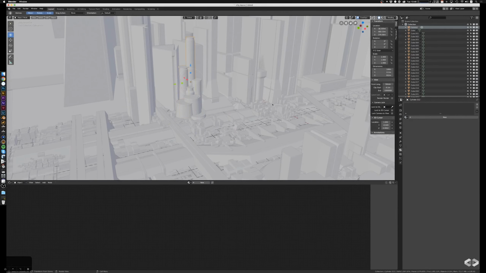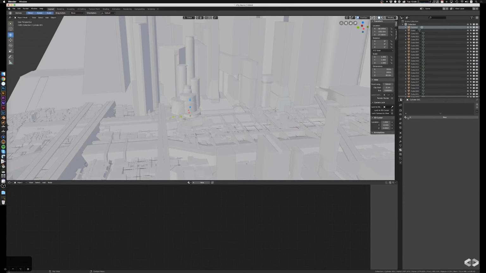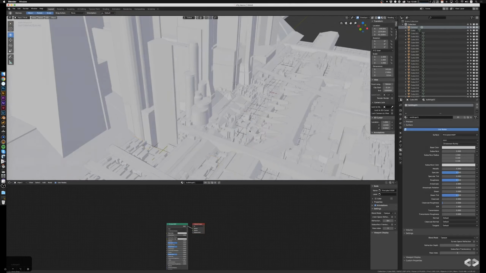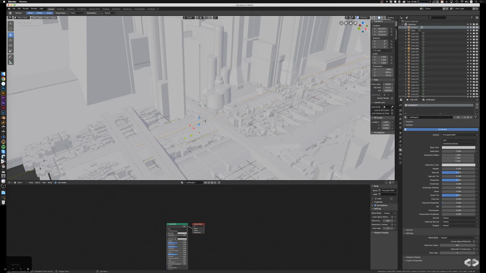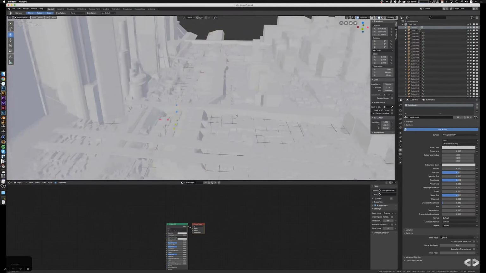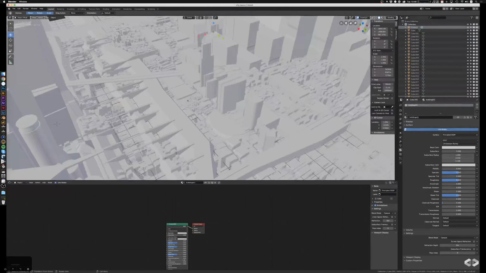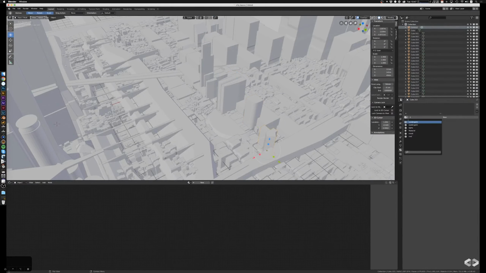Again, click on the object, select the material, or create a new one. Go into edit mode, select the face, and add a new material and assign it.